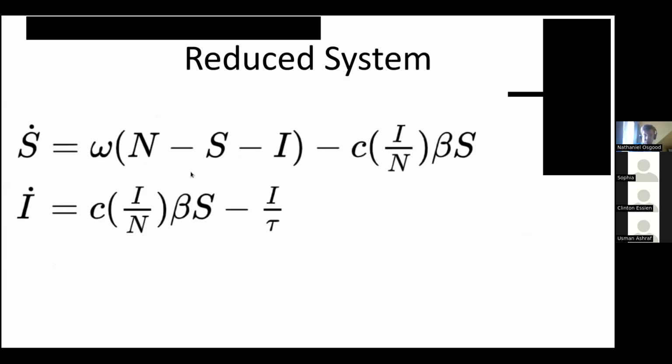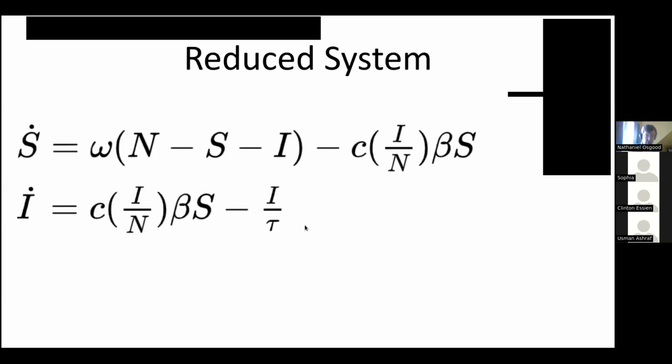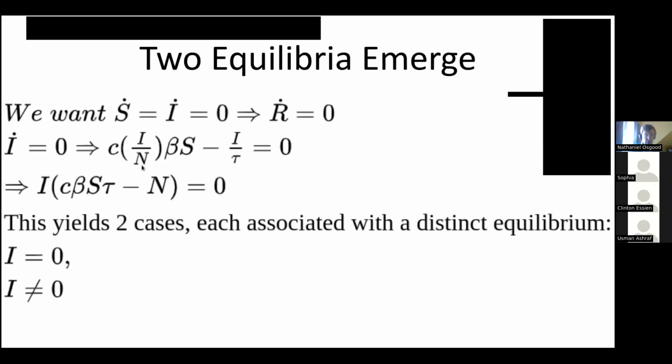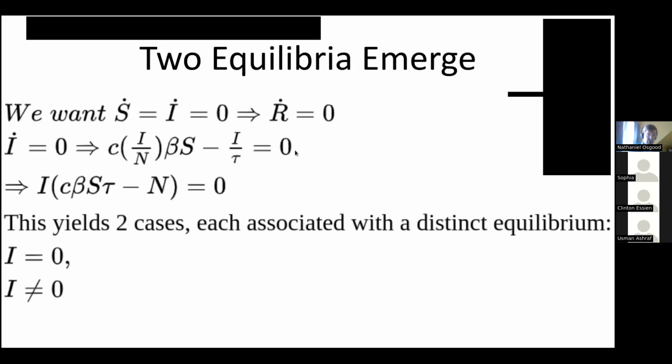Here we can find two cases. One case is when it mirrors what we were saying the other day. I'm watching the time here. One case here is when I equals 0. So if I dot equals 0, if this thing equals 0, then I'm just putting this right here. I dot equals 0.